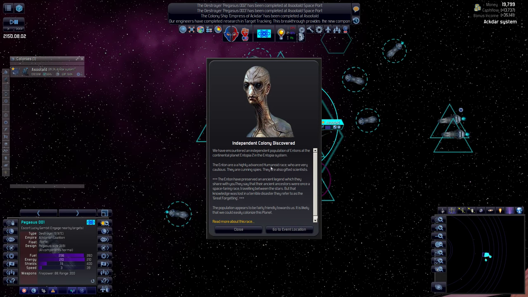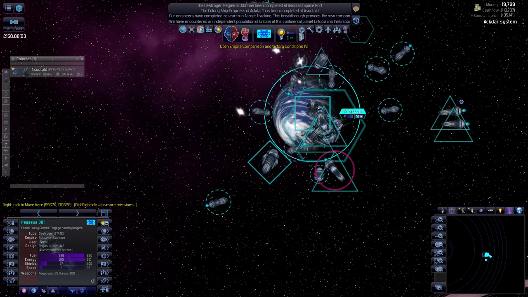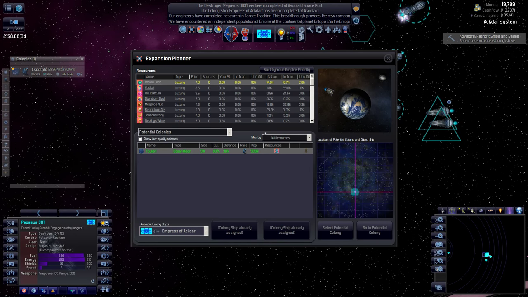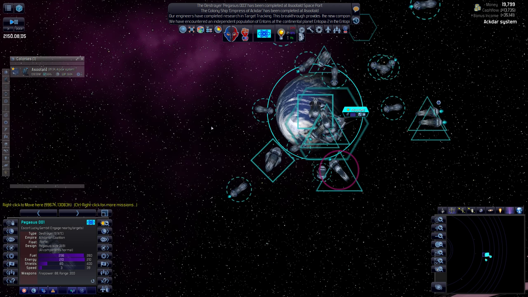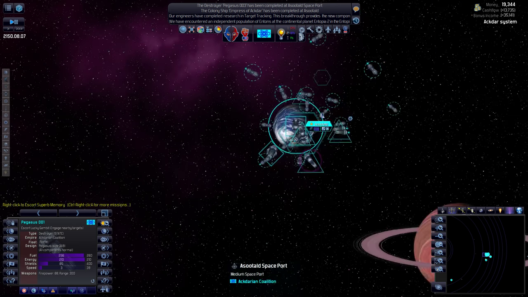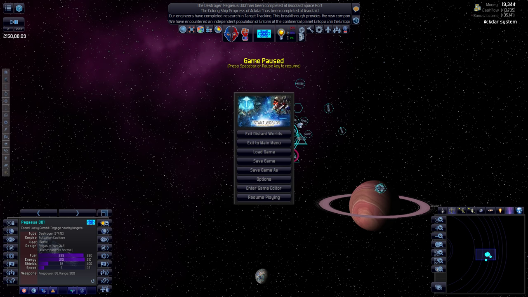Low quality colonies. Those are low quality, all right. Okay. See, now the thing is, if you haven't played this before, there are other videos to show you how to do it. But what we could do, and I'm going to show you this, is let's do fully automate. And watch it work.